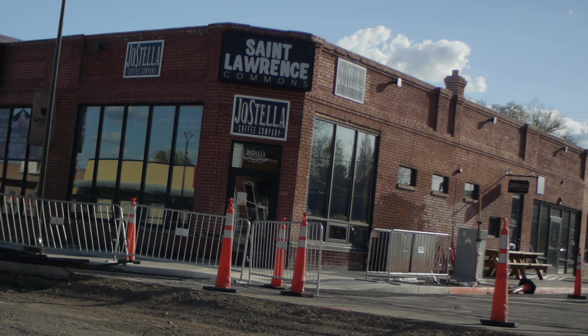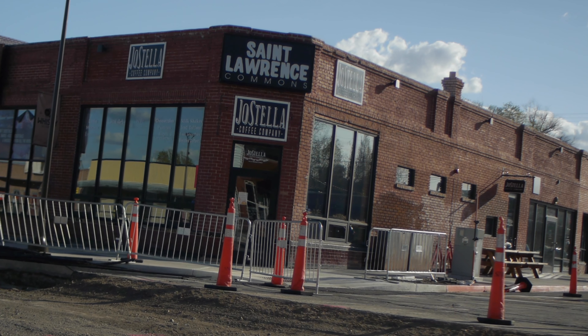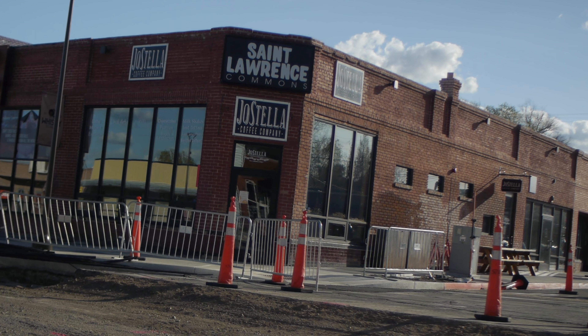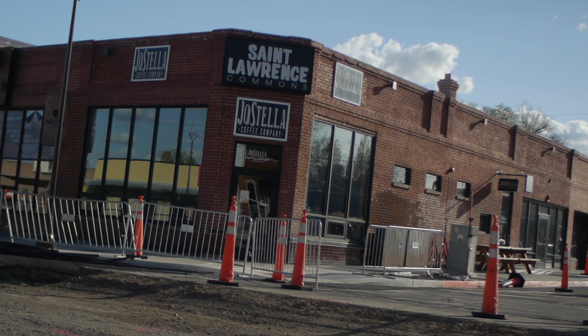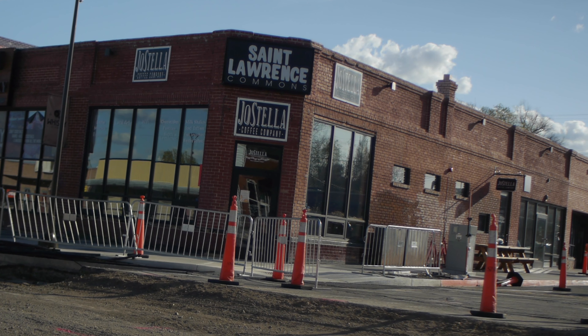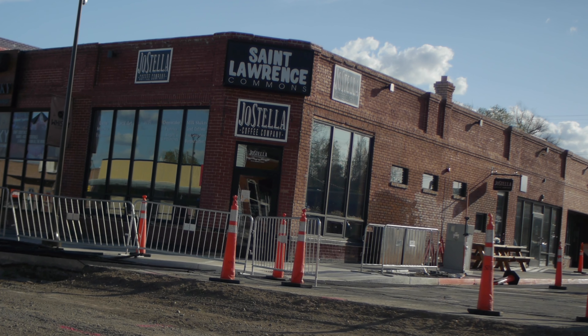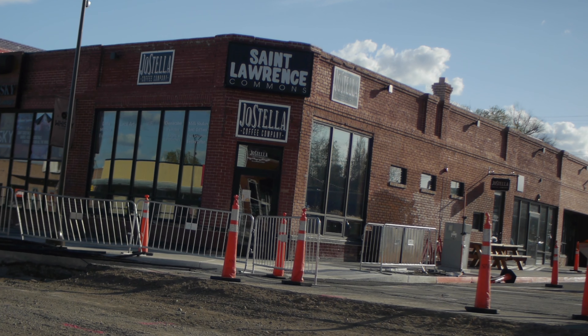This popular building, today known as St. Lawrence Commons, is officially named the Frolic Building — Frolic? And was once a western outpost of the once nationwide and powerful Piggly Wiggly grocery store chain, which might be a surprise today because there are plenty of places where no one will ever have heard of Piggly Wiggly, and others where it's just a small regional thing, like Sheetz or In-N-Out.